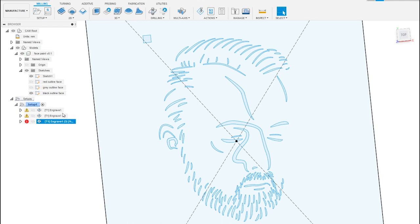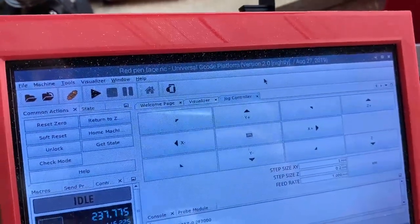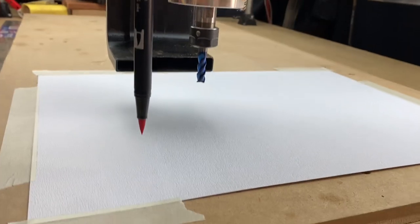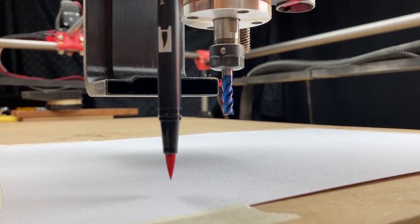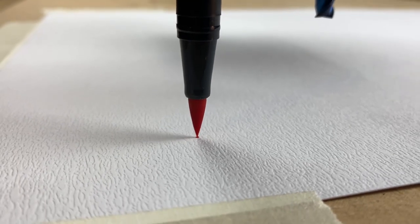I've just finished the last toolpath and I'm waiting for it to generate — that should take just a couple more minutes. While I'm waiting, I'll start exporting these out so we can get straight onto the machine and start painting. I've loaded up the project file and I'm about to zero off my pen. You can see it's attached to the pen mount, nice and secured, the lid's off. I'm bringing it down to the zeroing height, allowing it to just touch the paper — just make sure it makes the lightest little dot possible without going too far in.